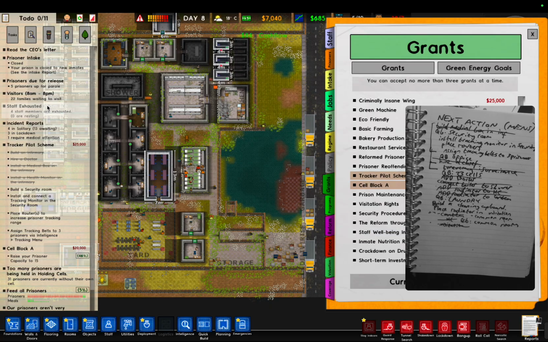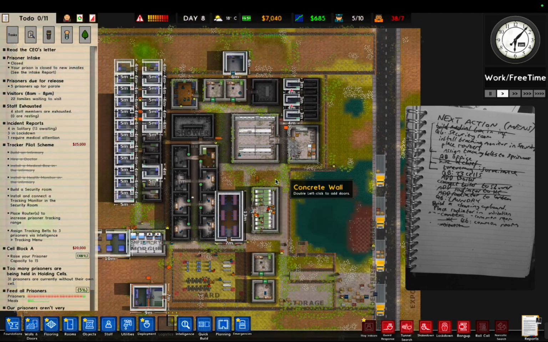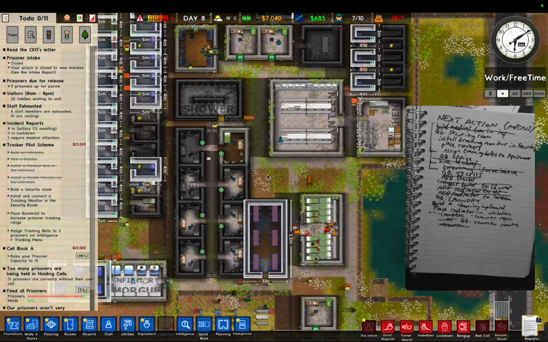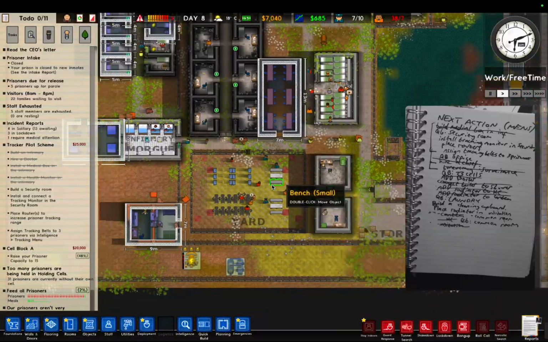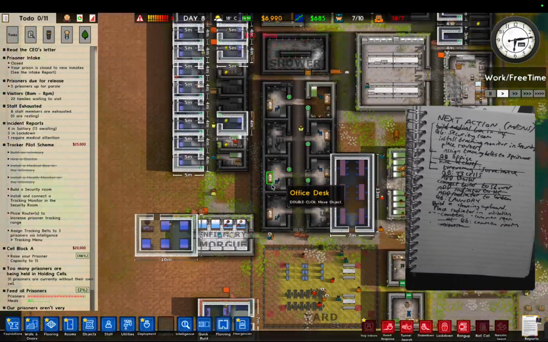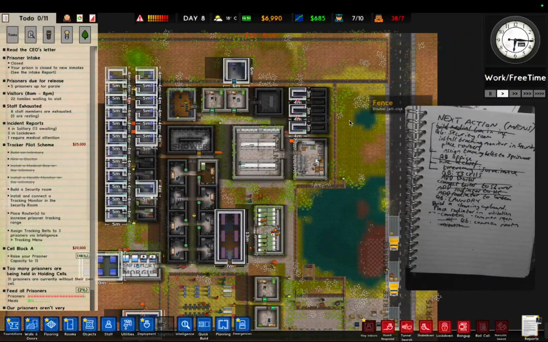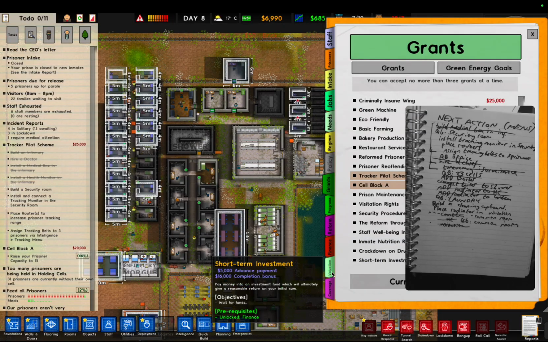How many staff are exhausted for? Not good. Did we increase pay?